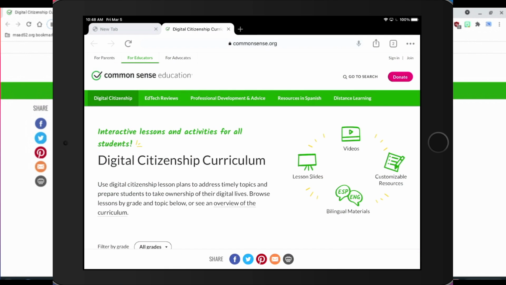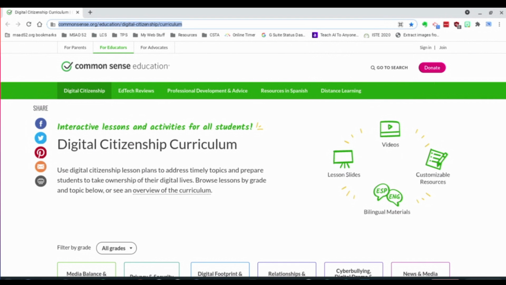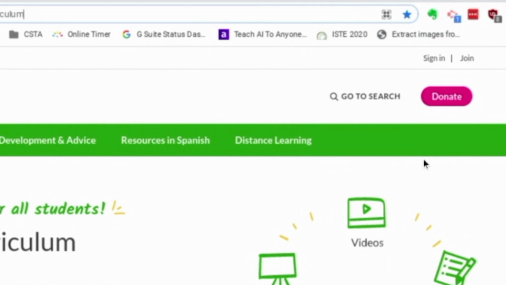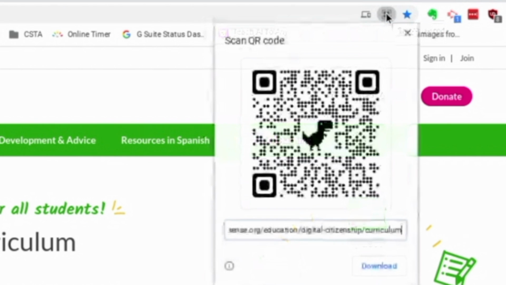And so, like I said, we can also do this on the Chromebooks as well. And you might remember that in the top right corner, there are these two right next to the star. We've got the send. We've already done this one, but here's the one that goes right next to it. Create QR code for this page. I just need to click on it. There it is. This one comes with a cute little dinosaur, the one that you play the game with when your internet's down.